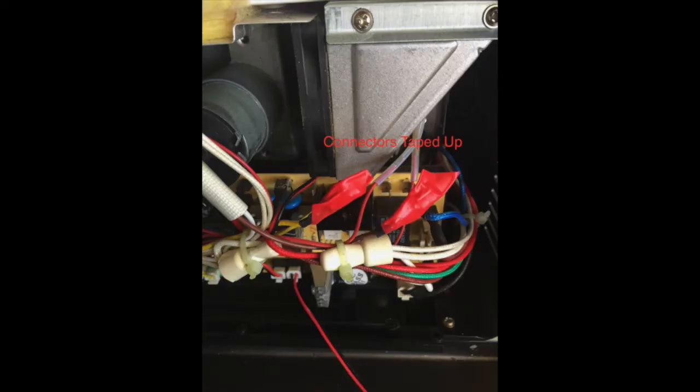Make sure to put some electrical tape over the connectors. You don't want those touching any metal. They are inline wires, so make sure you cover those wires and the connectors with some electrical tape.